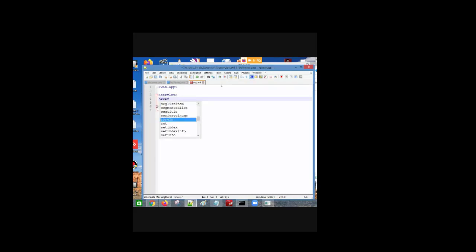So the tag is servlet-name, and here we are mentioning the servlet name. My servlet name is MyServlet. You can use any other name, but I'm using the same name as my class.